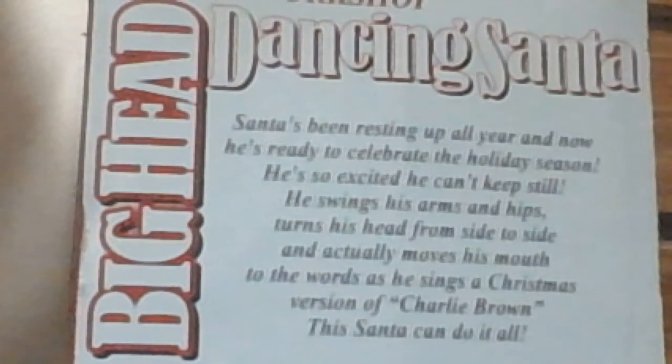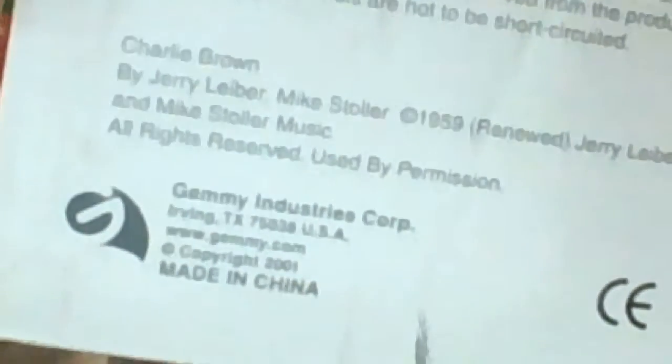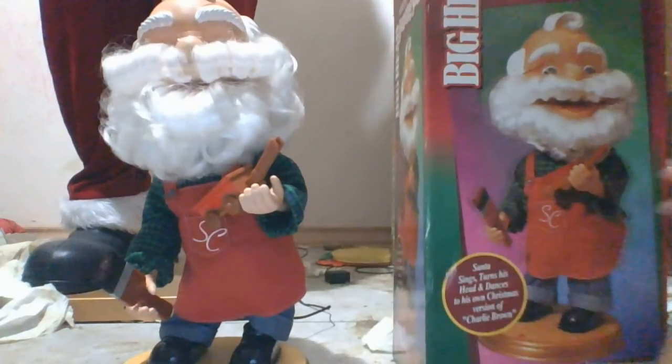It says Santa's been resting up all year and now he's ready to celebrate the holiday season. He's so excited he can't keep still. He swings his arms and hips, turns his head from side to side, and actually moves his mouth to the words as he sings a Christmas version of Charlie Brown. This Santa can do it all. Battery instructions, General Industries Corporation, Irving, Texas 75038 USA, Gemmy.com, copyrighted 2001, made in China. So this one was made in 2001.